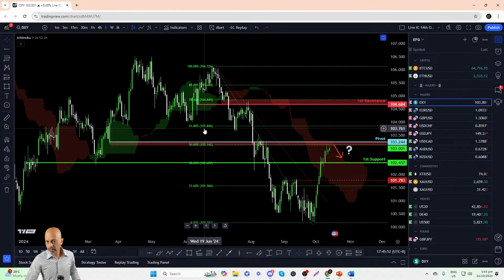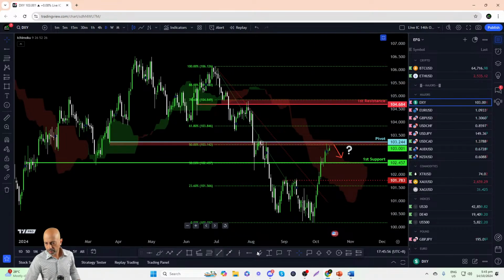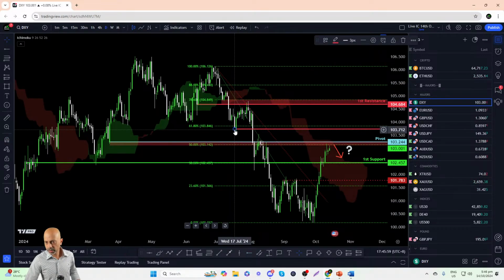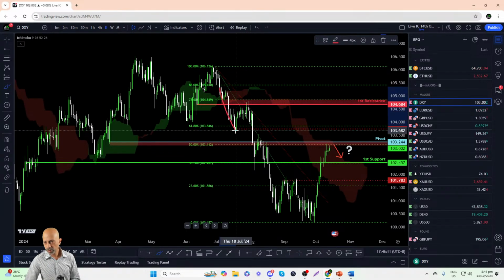Right, okay. Although you can see the 61% is here as well, perhaps maybe this little swing low here. Actually, this is a pretty nice swing low that has taken place close to the 61.8% retracement. I would like to keep this level in mind as well, because what we see here in the market structure points to a very nice swing low support taking place at around 103.78, which is close to the 61.8% Fibonacci retracement.